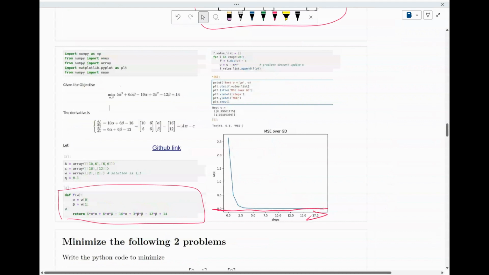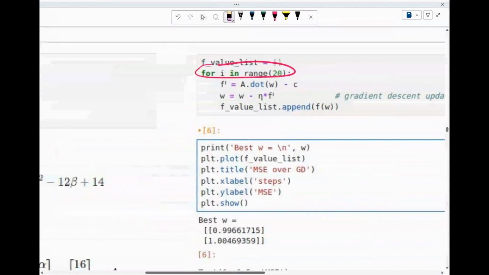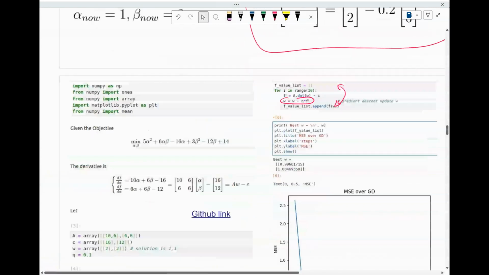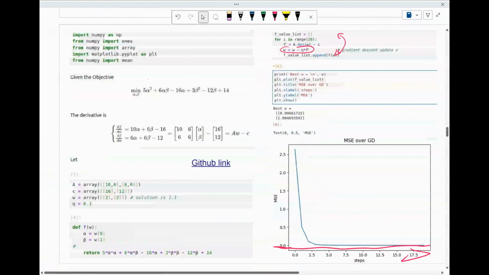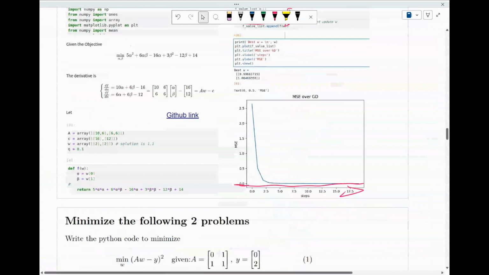Okay, so everything else is really just set up. I'm setting it up. So I define the function. The real meat of this is this loop where you're just taking the step over and over again, where you calculate the gradient, and then every single time you calculate gradient, you take a step. Then you calculate gradient again, you take a step, and you go back and forth, back and forth. Okay. And that solves the problem. It's actually really easy to solve, if you understand what a derivative is doing, right? You need to know what a derivative is doing to understand what the algorithm is doing.